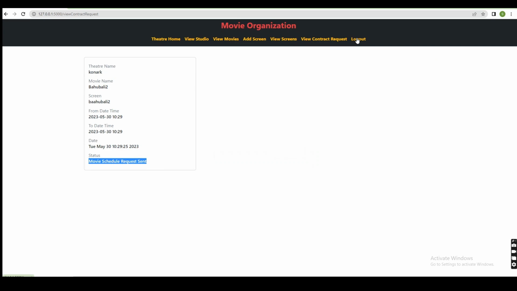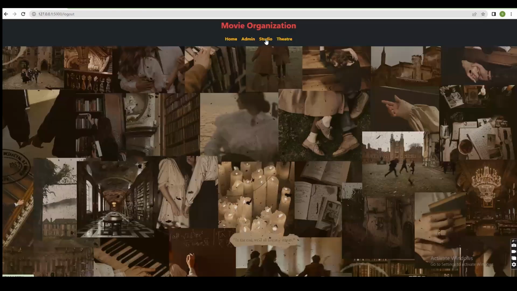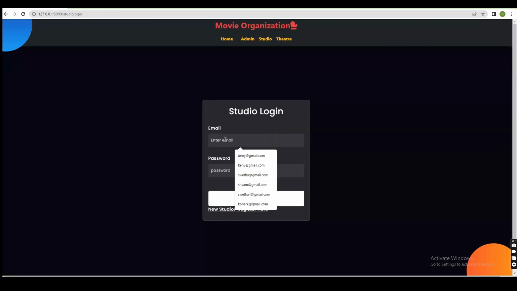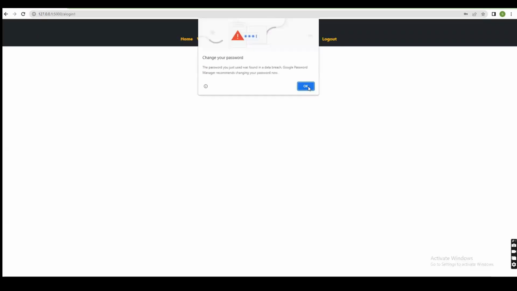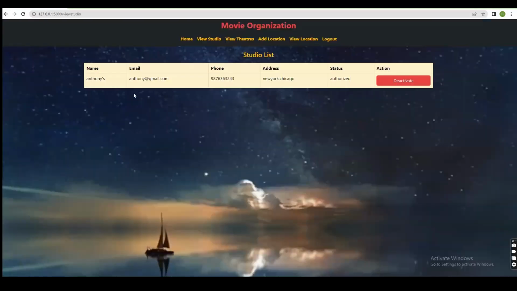So after sending the request, the theaters can log in into the website. Studios can log in into the website and will verify into the admin first. We'll see the studio name here. So studios.